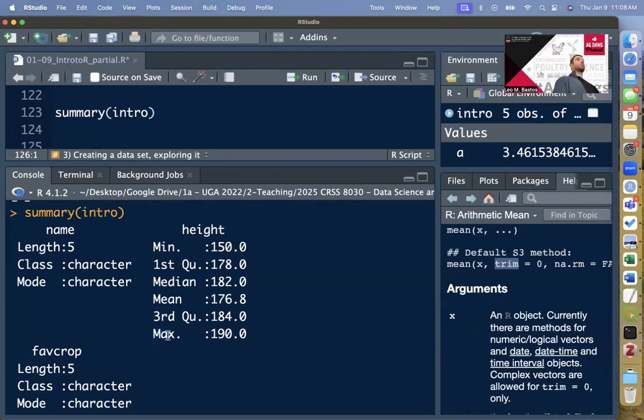This can be really important when you have very long and complex data, or it doesn't even have to be that long and complex. It's just more complex than what we have right here. Let's say you're looking at yield, for example, which has to be a positive number, right? It cannot be negative. And then you look quickly on your summary and you see your minimum. So let's say it's a data set with like 400 rows.